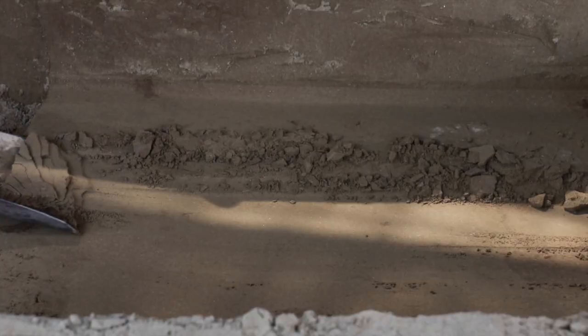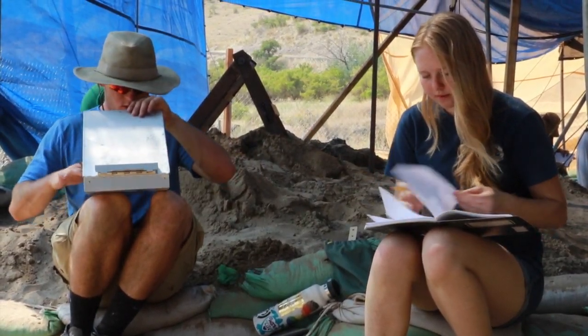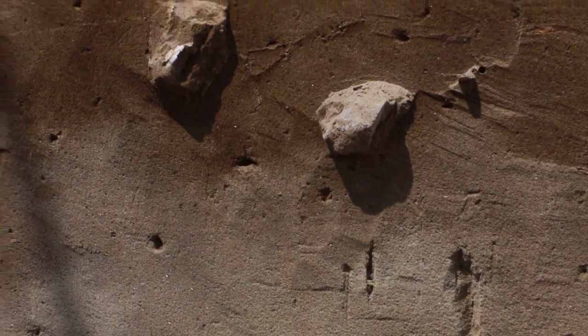For management of sites, all we see is the surface — just the tip of the iceberg, maybe 10% of what's really in the site. These excavations have opened it up; they tell us what kind of artifacts are there, what kind of layers they're found in, what those layers look like, and what the geochemistry of those layers is.